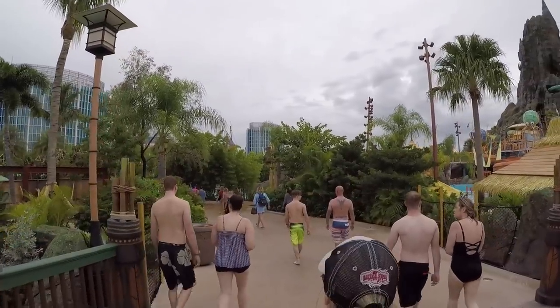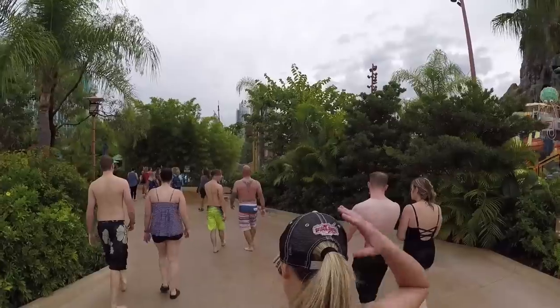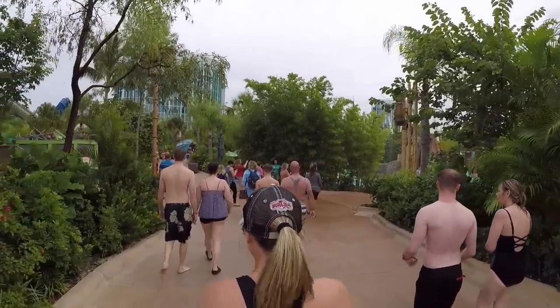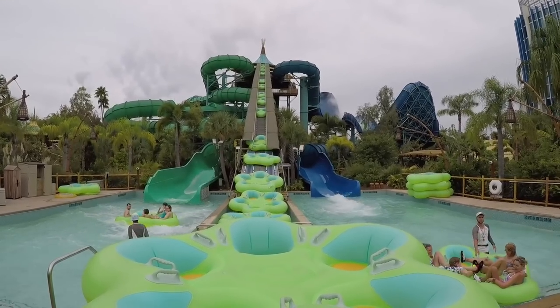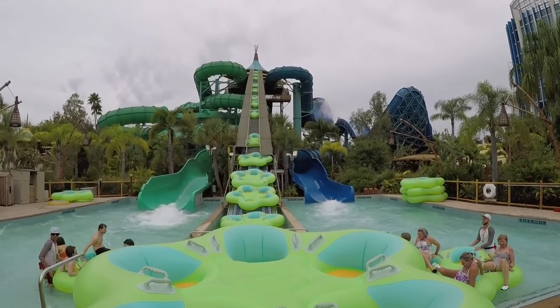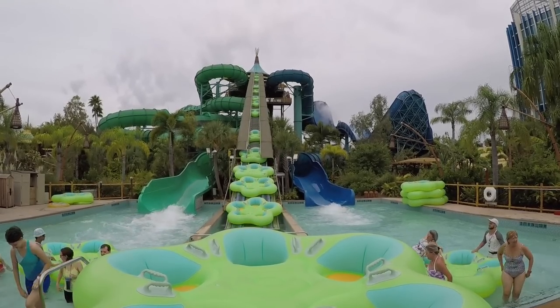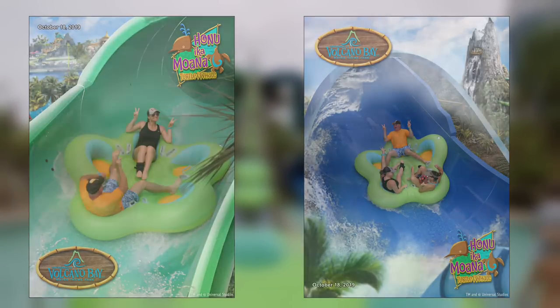I think we'll go back to the beginning of the circle and work our way back in a systematic manner, hitting all the rides as we go around and the selfie spots. I'm going to need some help with the names of these rides, Nikki. What are these two we're going on? Why are you always asking me? Is it Hano, Ika Moana? I'll go with that. This is what the photo looks like. Enjoy. Don't know which slide it is exactly. One of these two. It's a blue slide and a green slide.